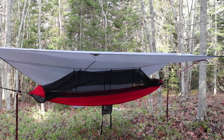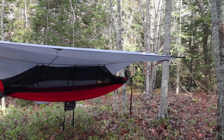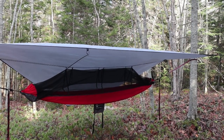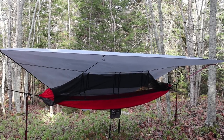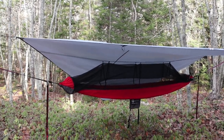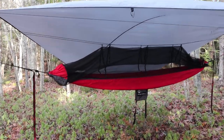I'll take you in to get a closer look at the hammock. We're going to talk about the tarp separately because I have more to say about the tarp than the hammock. I have the tarp set up in porch mode so as we approach the hammock, you'll be able to see the setup and features. I would lower this side down if I was expecting inclement weather. The tarp is set up in diamond formation — it came set up for square formation, but in square formation it's not long enough to provide the overhang you need for rain protection.